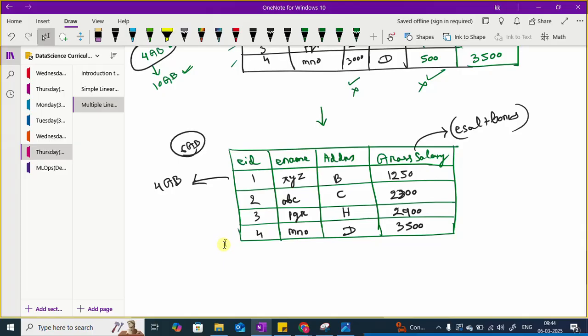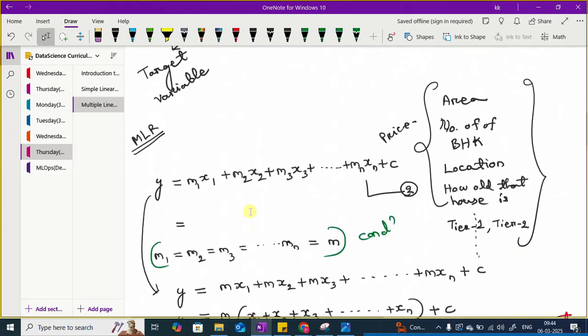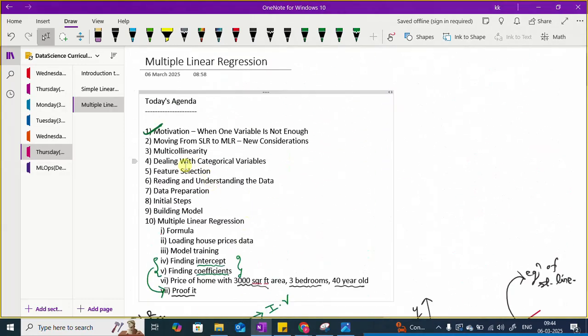Now, what is the third point? Because there were 3 points. That comes under the categorical one. The third point of multicollinearity is, or rather the fourth point, is dealing with the categorical variable.